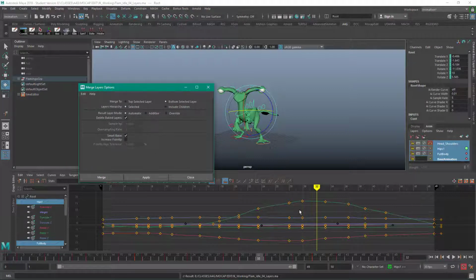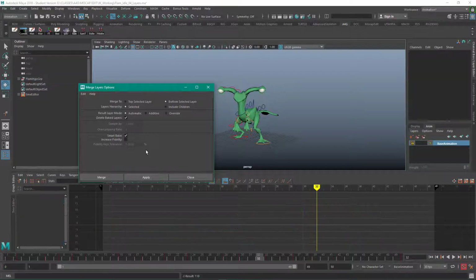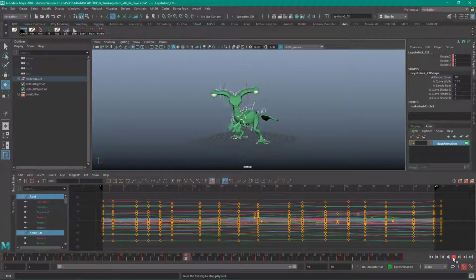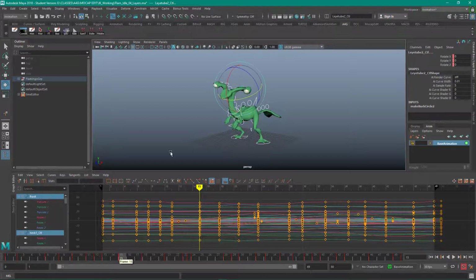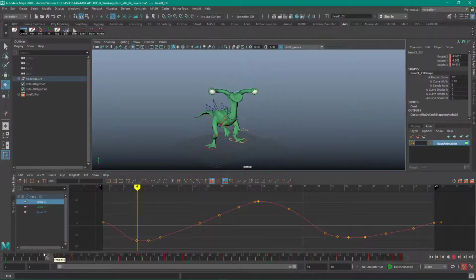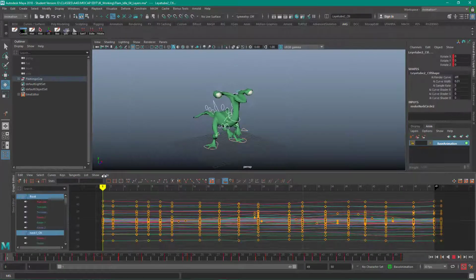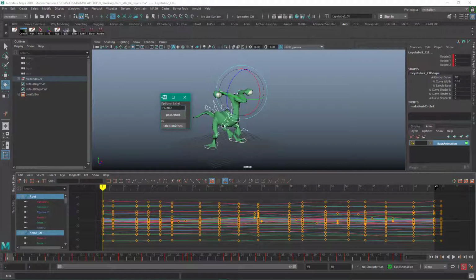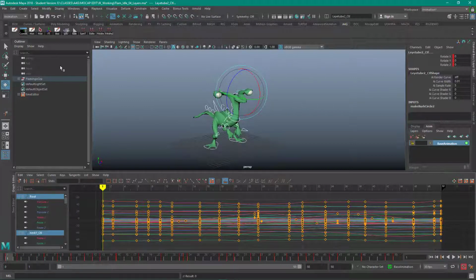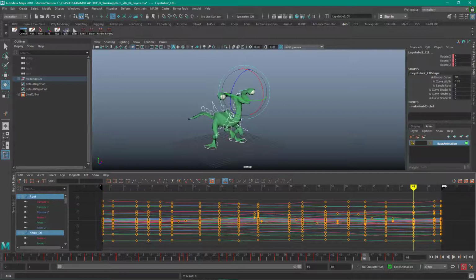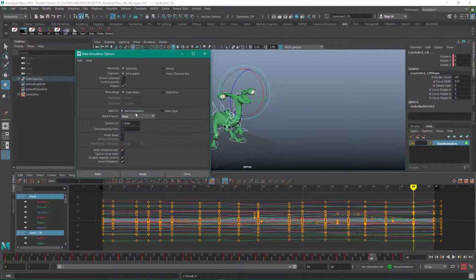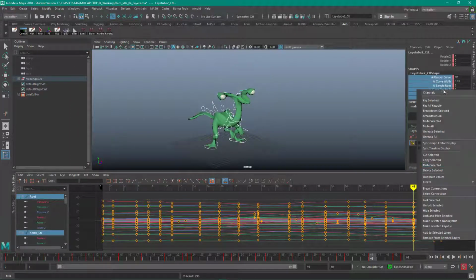Now here, check out the Smart Bake that I selected. I use Smart Bake when I bake the keys down, and what that did was it made it so that not every single key was baked. Smart Bake is an option in the Bake Simulations tool as well, so the Smart Bake will only put keys where you need them. You can see there that I adjusted the beginning and end pose again, so I just made another version of it, put them at the beginning and end. There, that Smart Bake on the Bake Simulation, really powerful.